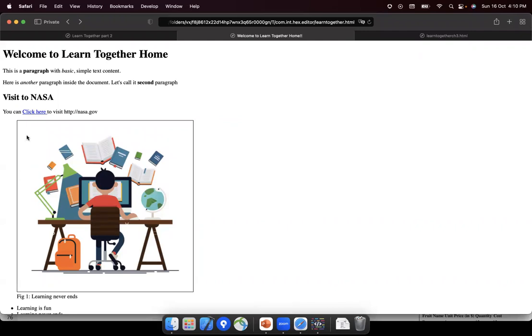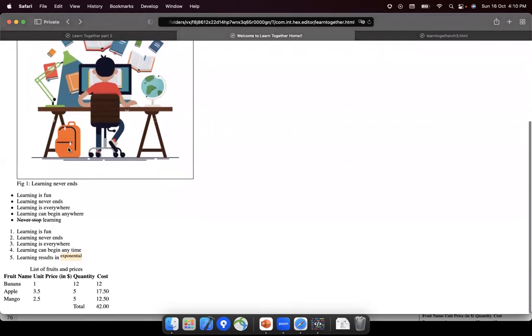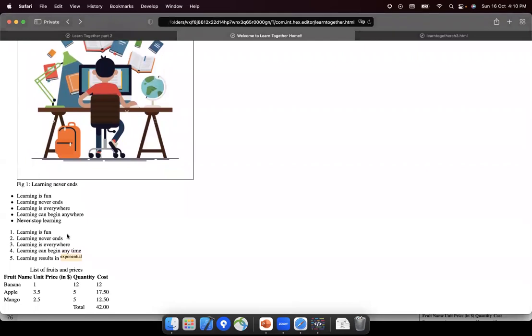And when I hover over, why is it showing me a hand or a clicking gesture, right? And how is this header bold?